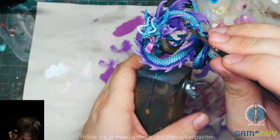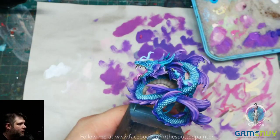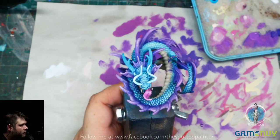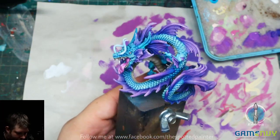So I think we're going to call him done. What do we think? I think we're going to call him done. I think I'm relatively happy with it.